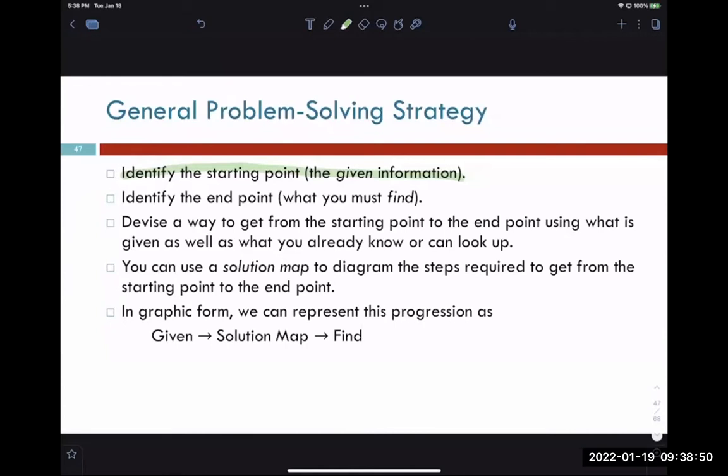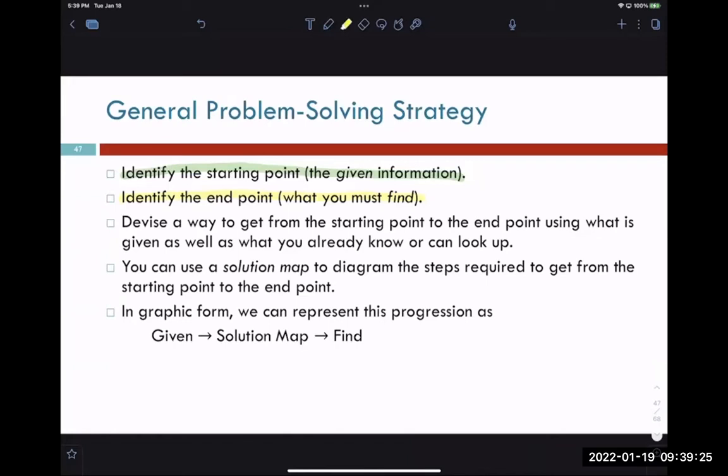And then you want to identify the endpoint. So where are you trying to get to? And then devise a way to get from the starting point to the endpoint. And really what that means is solve the puzzle. Because, especially on the unit analysis worksheet that's due Friday, you'll have a whole table of conversion factors. And so when you have a problem, go through and say, I'm starting with units of inches. Identify all of the conversion factors that have inches in them. Those are the only possible ones you could use. And then work your way from there.